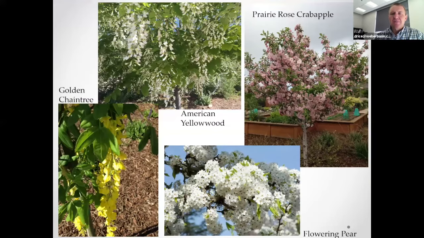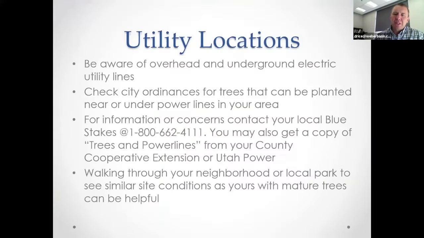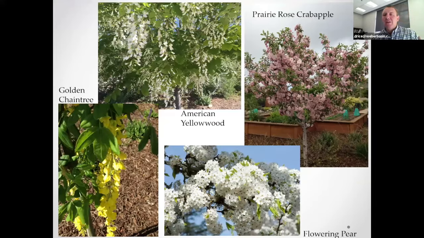All these great characteristics. And when you think about flowering, what kind of flowers? Flowers like on the golden chain tree or the yellow wood that dangle down, like these little panicles of flowers, or tight clusters of flowers like the flowering pear, just tons of little flowers together. Or bigger flowers, like the prairie rose crabapple, which has nice big ruffly flowers. So all these types of characteristics are things you can look for, and then you'll know this tree will look this way at this time of year. It's going to be covered in blooms in the spring, and it's going to have brilliant red or brilliant yellow fall color. And then in the summer, it's just a nice green tree. Those are the kind of things you're considering and thinking about as you do this.